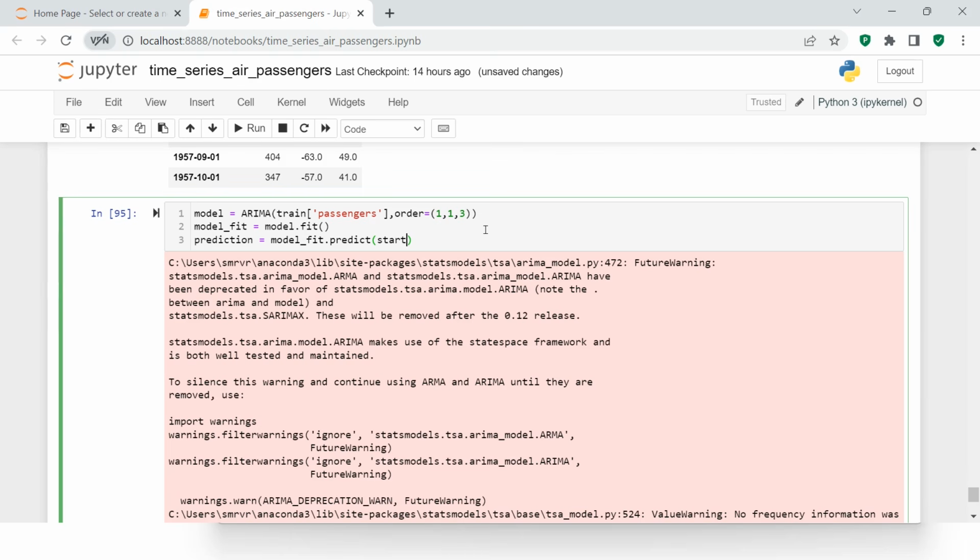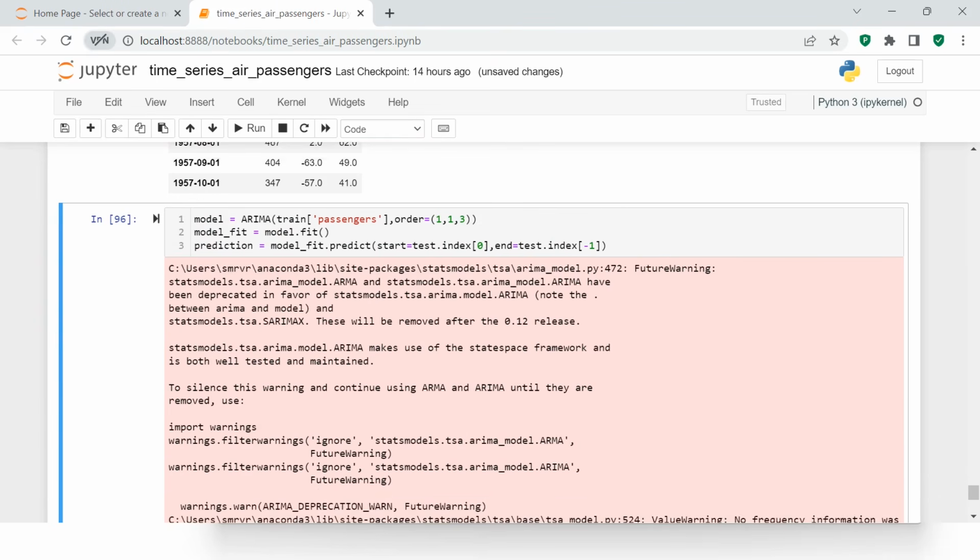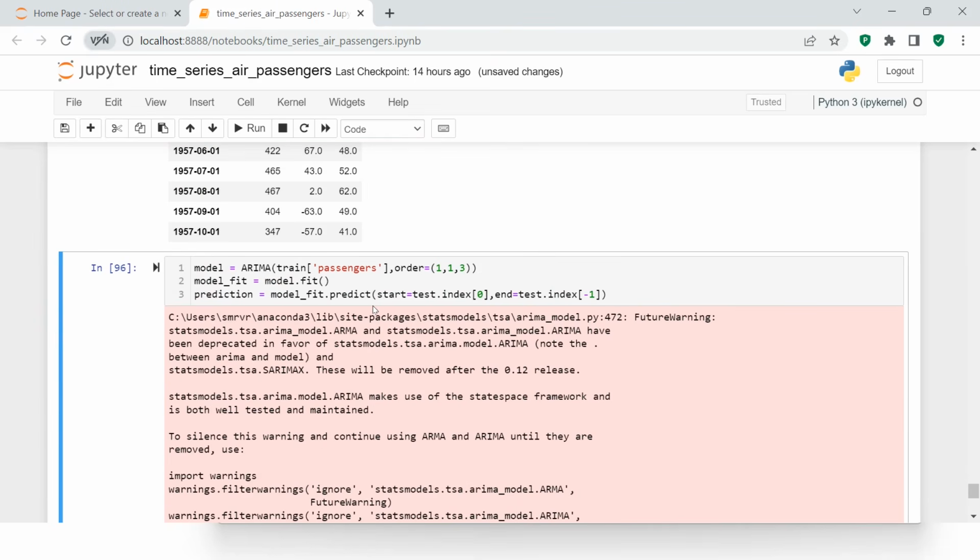We need to provide the start point, which will be test dot index 0, because we want to make the prediction on test data, right? And then we need to provide the end point, and for the end point I would use test dot index -1. Let's see if this gives any error or works well. Working well. Okay, now this is the prediction which is created.